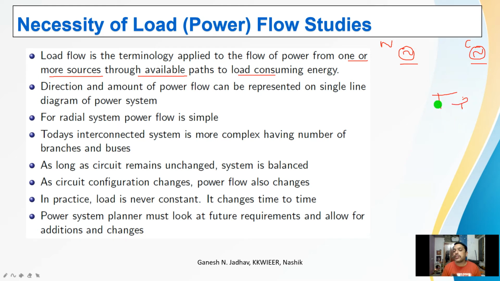So this is the load at this bus. Similarly, there may be a local load at this Nashik bus. These are all interconnected through transmission lines. For the time being, I can consider this a 3-bus system. If you observe this, this is a 3-bus system connected through transmission lines. So this is in terms of single line diagram representation.